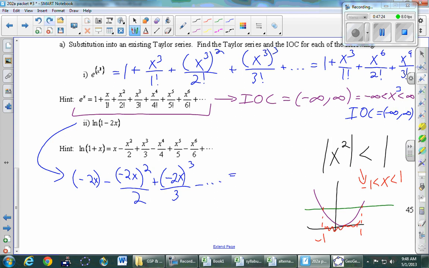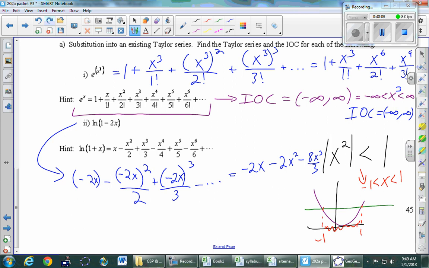And so you can write out a few terms if you want to. Sometimes writing them out hides the pattern, but let's just write a few terms. Negative 2x gets squared becomes positive 4x squared. Divide by 2 becomes positive 2x squared with a subtraction in the front. So it's that. The next one, negative 2x cubed becomes minus 8x cubed. Divide by 3, minus 8x cubed over 3. And you can write out a few more terms. What have we lost? The alternating part. It turns out these guys are all going to be negative.